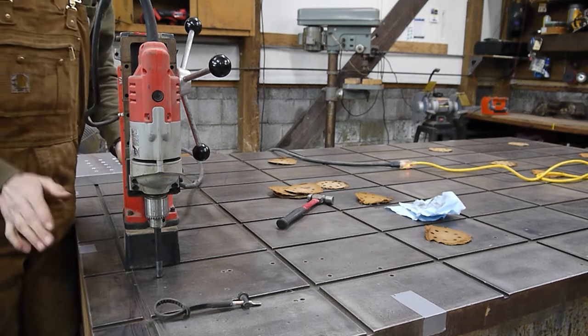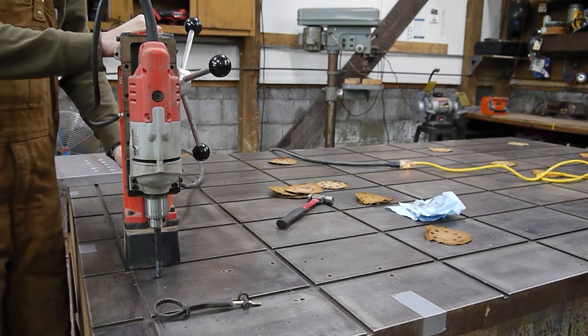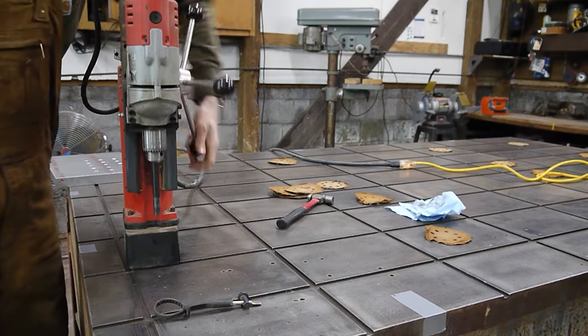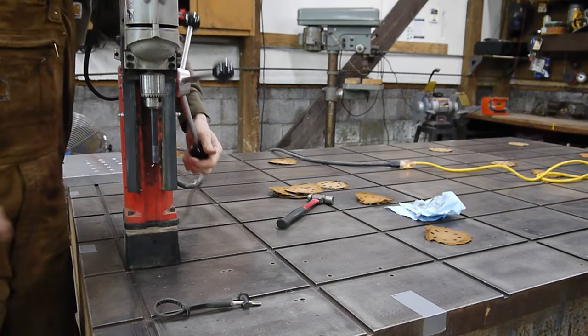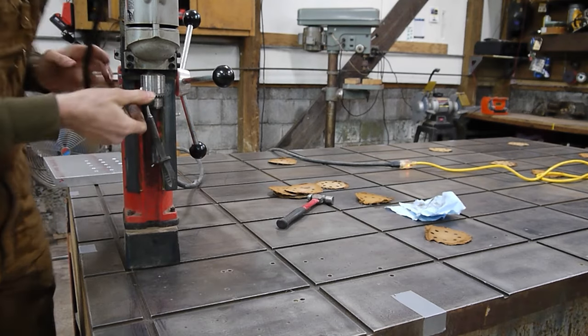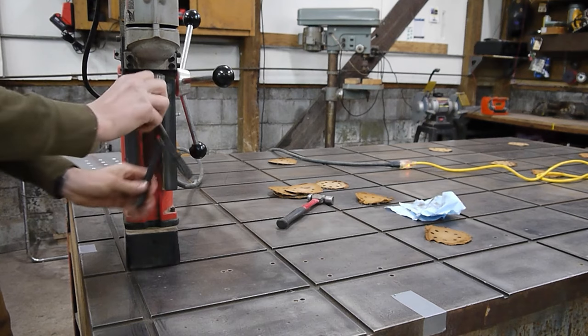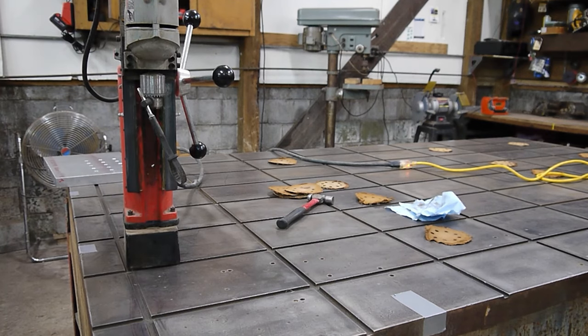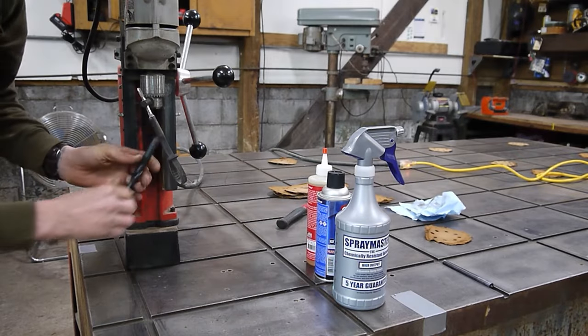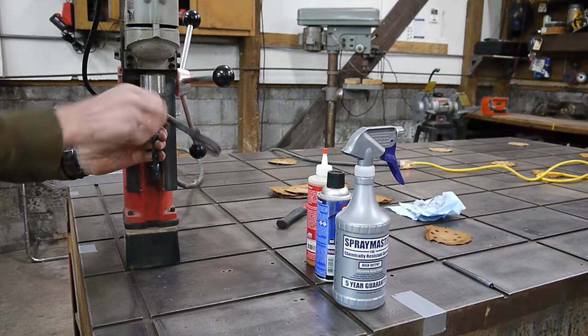All right. With it in the correct spot, the magnet locked down, this thing is not moving. So I can go ahead and bring this all the way up, remove this center punch, and switch it out for the half inch drill bit. I have my three coolants and oils. Slide this drill bit in there.